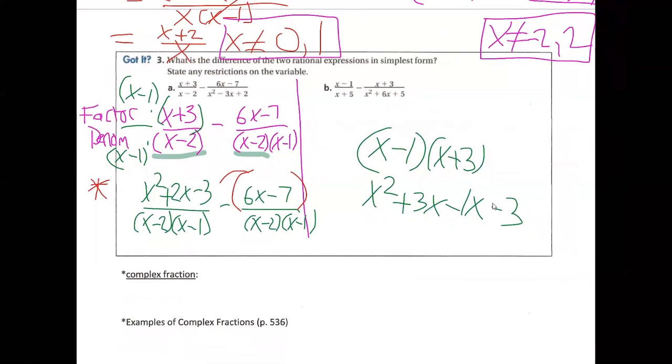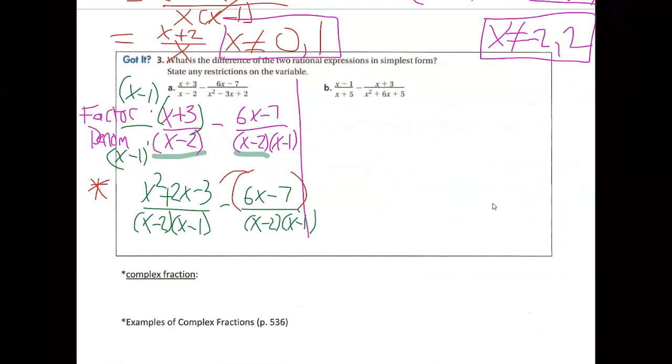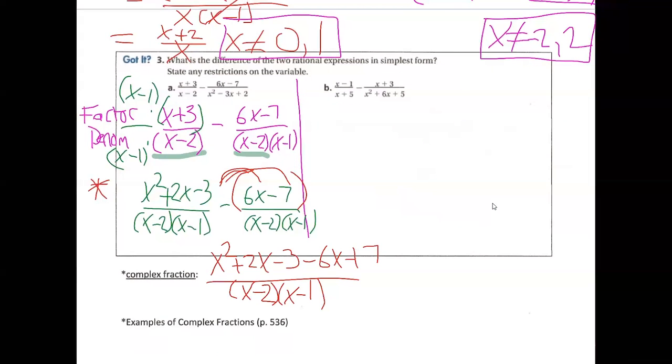So when we subtract this, I'm going to erase this because that was just me FOILing it out. We're going to have x squared plus 2x minus 3 all over just one fraction now. But when you subtract this, remember, you're subtracting both of those parts. So it's going to be minus 6x and minus -7. You almost have to distribute that minus sign. So it's really going to be a plus 7, not a minus 7, because you're subtracting that quantity.